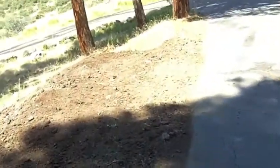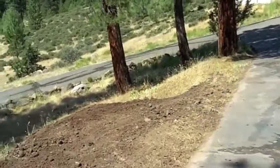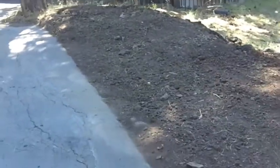This will do all right. I'm going to bring in some more dirt, level that out, and then we'll go over the top with some shale, some rock. Let's go take a look this way.